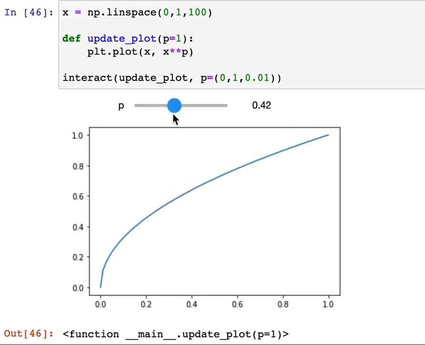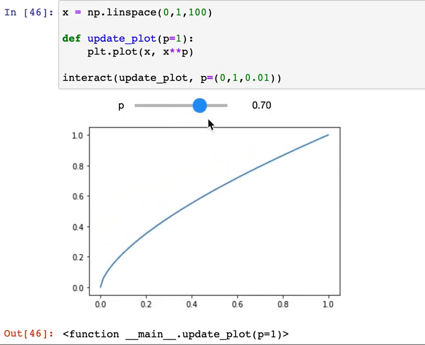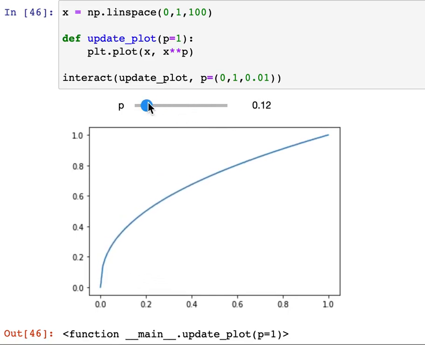But now the problem is if I have some impatient student or something that is going to want to fiddle with this, or I'm also impatient, I want to just fiddle with this as much as I can, then I can super easily in a couple of seconds build up such a queue of propagating updates to matplotlib that this plot will not reach the value I'm actually at for some 30 seconds or so. And that is something that is really quite super mega annoying, which makes this interaction functionality more or less useless with matplotlib. So my question is now, what can I do?